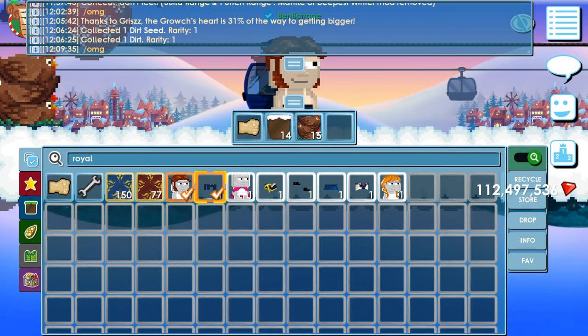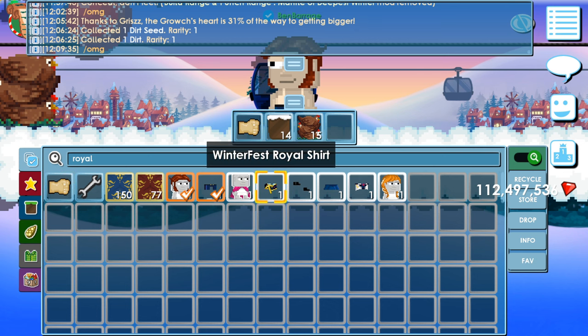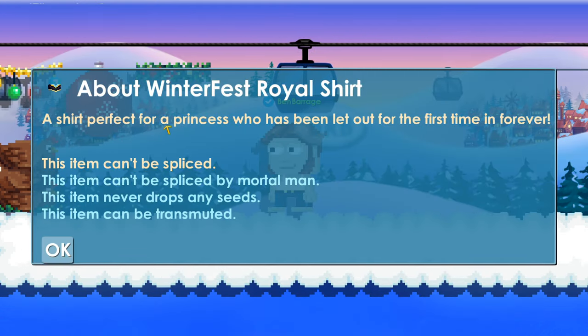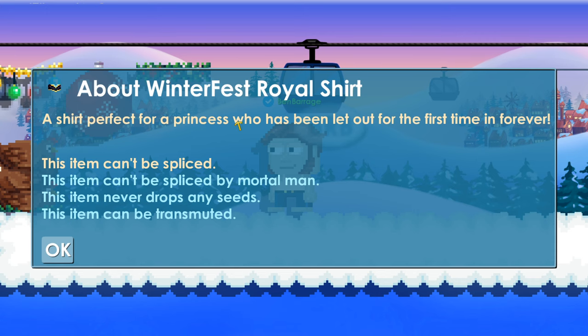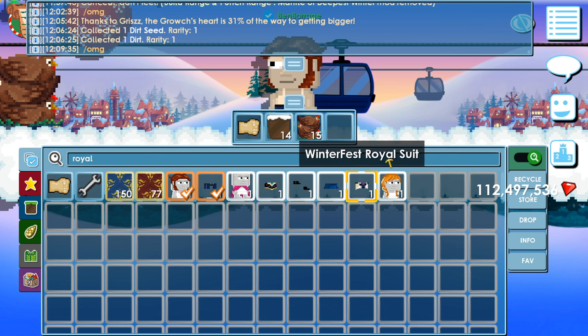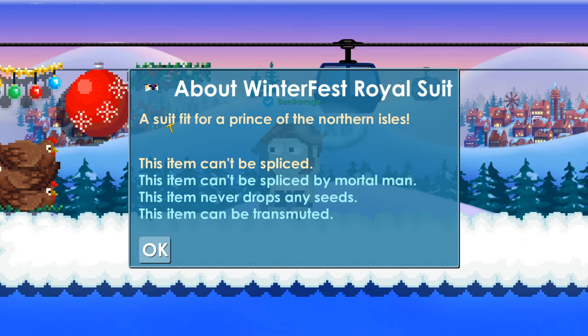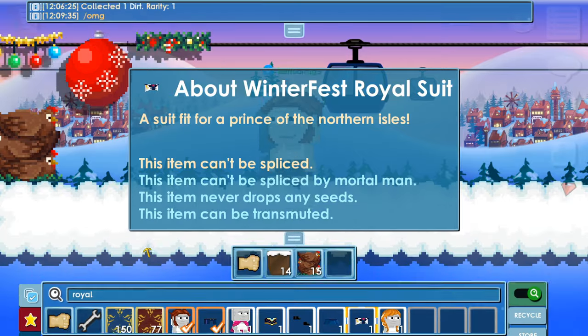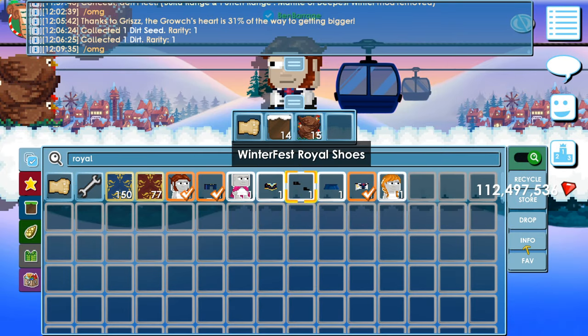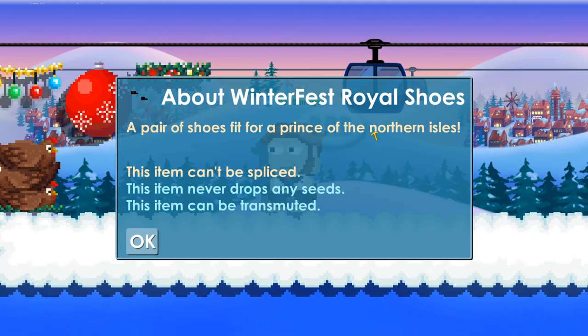Okay, okay. Next. Let's do this one. WinterFest Royal shirt. Shirt perfect for a princess who has been let out for the first time in forever. Okay, this is for the princess, so let's do this one first. WinterFest royal suit. A suit fit for Prince of the Northern Isles. Ah, shoes. WinterFest royal shoes. Pair of shoes fit for Prince of the Northern Isles.